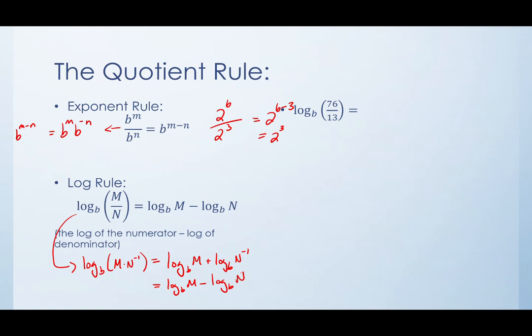So, you know, it's up to you. So this first example here, log base b of 76 over 13, we would say log base b of 76 minus log base b of 13. Of course, that doesn't do much for us because we don't know what either of those numbers are. Same story with the second example here, ln of k over 2. We'd say, oh yeah, ln k minus ln 2. And that one's something that might pop up a little more frequently.